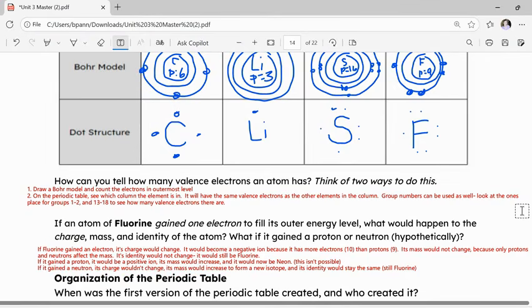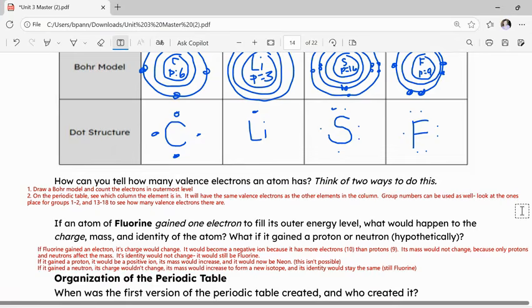If you're trying to find the number of valence electrons for an element bigger than number 20, you can use a different rule which we learned in our gizmo. You can look to see which column the element is in. Remember, columns are also called groups. The atom will have the same valence electrons as all of the other elements in that column. So silicon will have the same number of valence electrons as carbon, for example. Tin, even though it's a metal, will also have the same number of valence electrons as carbon and silicon.